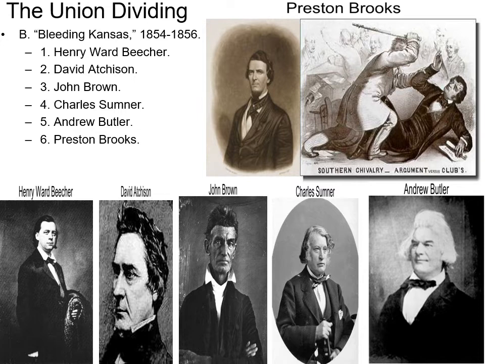He took to the floor of the U.S. Senate, and in a big old rant, he was spitting, yelling, pounding the desk, and once again attacking slavery. In this tirade, he was talking about what was happening out in Kansas. And he kept pointing at one senator in particular, this fellow named Andrew Butler on the bottom right-hand side of our slide. Butler comes from Georgia. He's a pro-slavery senator, been there for decades in the U.S. Senate. And Sumner kept pointing his finger at Butler and saying, the blood of Kansas is on your hands, sir. You are a part of the slave power, and on he would go, cussing and yelling at Butler, saying you're responsible for those who have died.